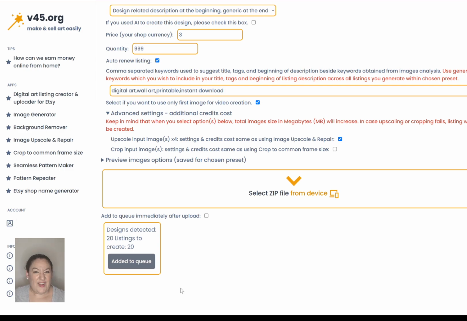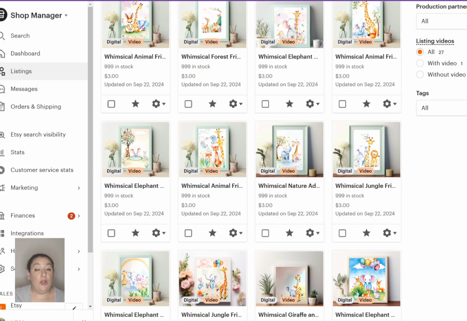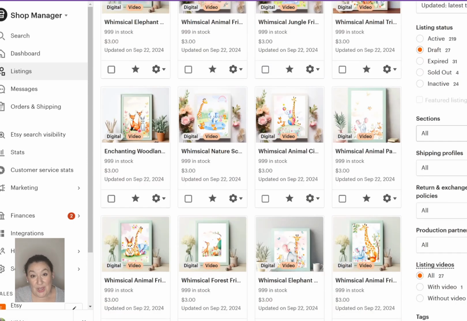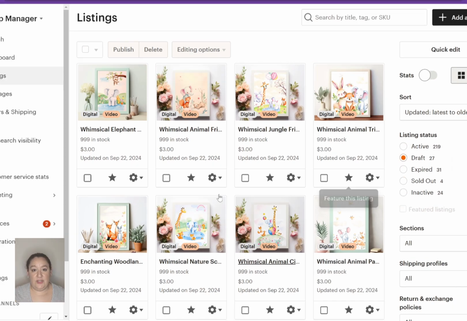And then you head over to your Etsy shop and you'll see that they're there. All of mine are currently in draft, but you can see it actually has all 20 of these, even has a video with them. All of the different images that it comes with, you can see when you open one up, it actually has all of the preview images. It uses the 10 preview images. You can see all of my 20 are here. We'll just pick one and kind of look at it.